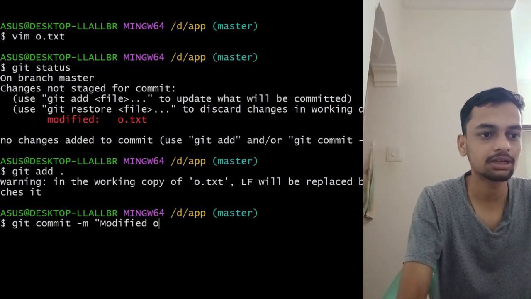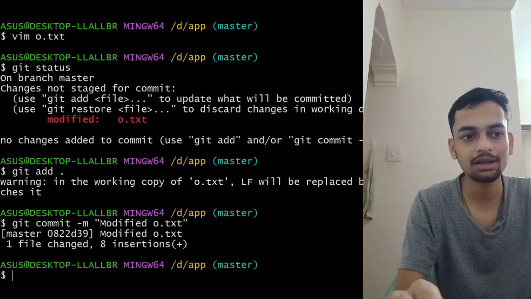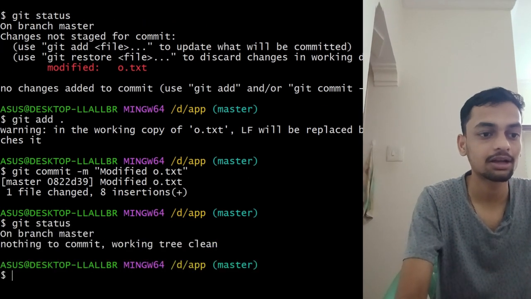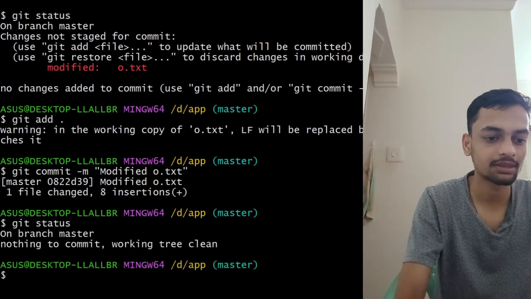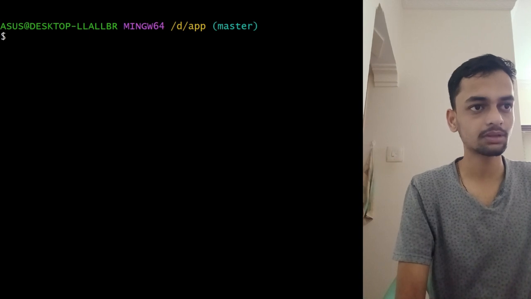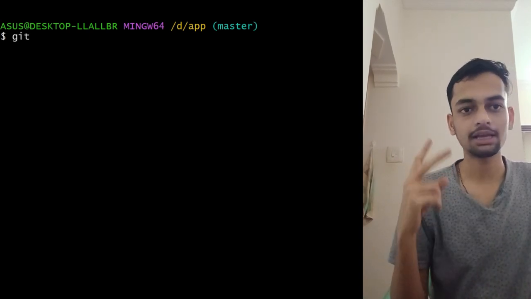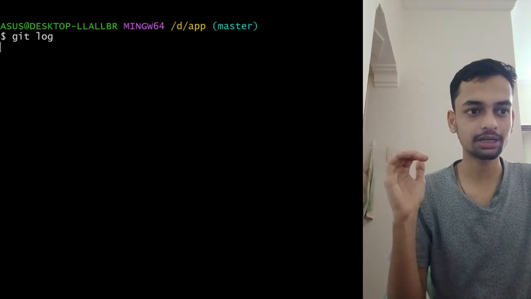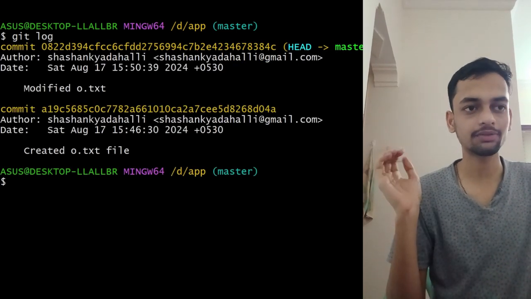If I check the git status, it will show me that everything is committed, the working tree is clean. I'll just clear this, and after this I'll use git log. Yes, the first history is that we created the file, the second history is that we modified the file.